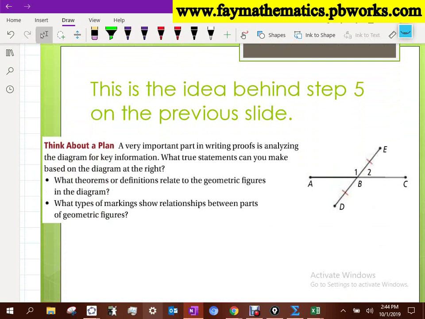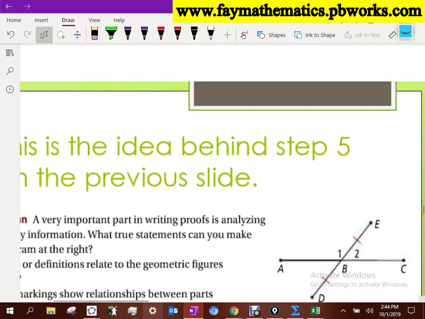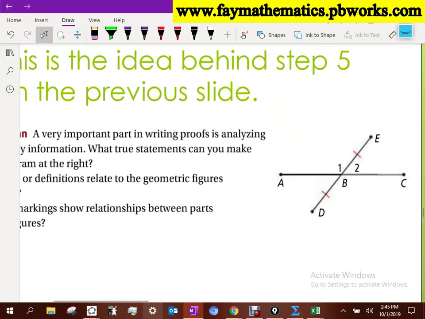All right, so like I said, steps 5, 6, and 7 are going to be maybe problematic. 5 isn't too bad, but I want to make sure that we understand what 5 is saying. If we read step 5 in that handout, it says you're going to look at your picture. Does it deal with angles or segments? If angles, you will probably use the angle addition postulate. If segments, you will probably use the segment addition postulate. Now that statement is just to start us off. In 3 or 4 weeks, we're going to add things to that, so it won't always just be segment addition and angle addition.